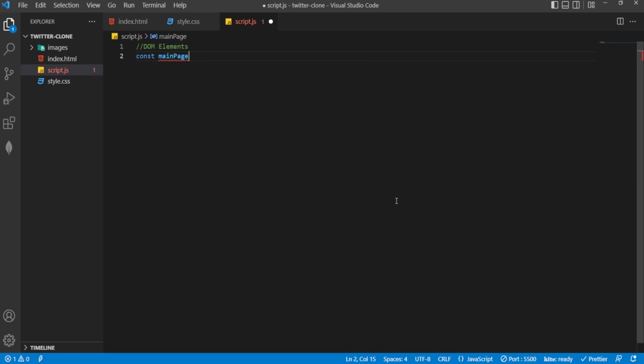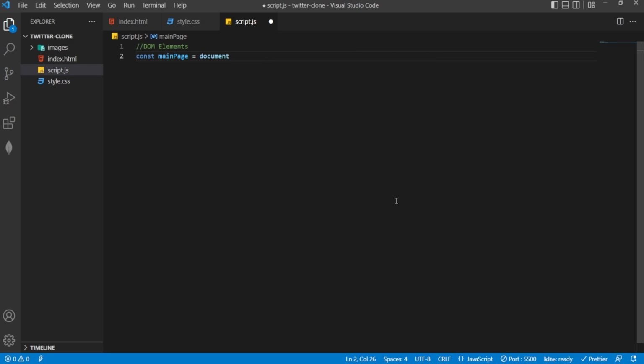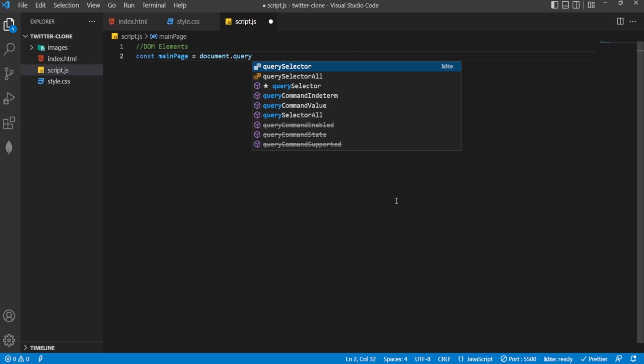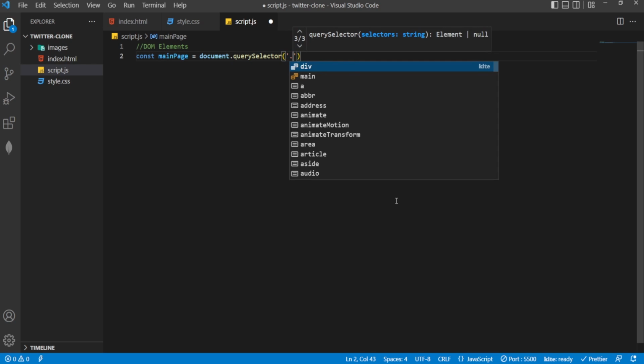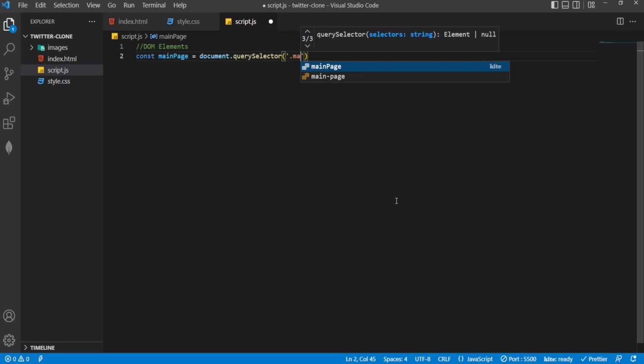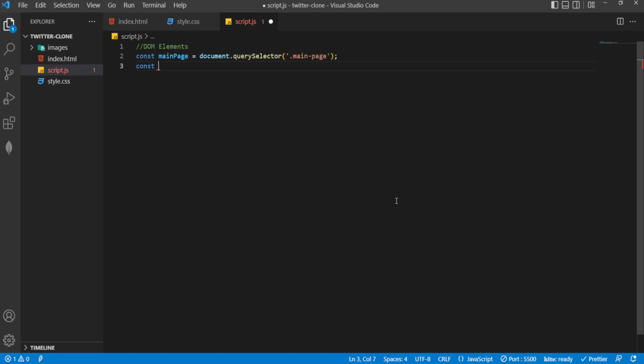Now I'm going to make a variable main page. And in order to select it, let's use query selector method main page. After that, select the login page. So for that, let's create the second variable and again select login page using query selector method.